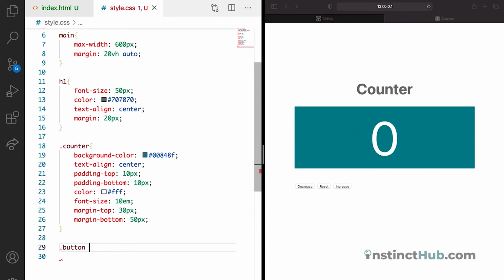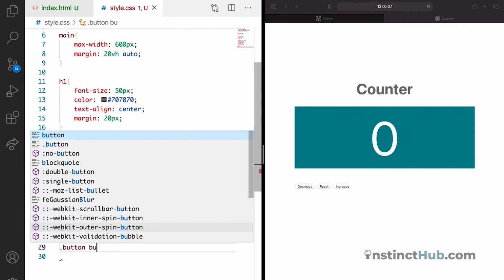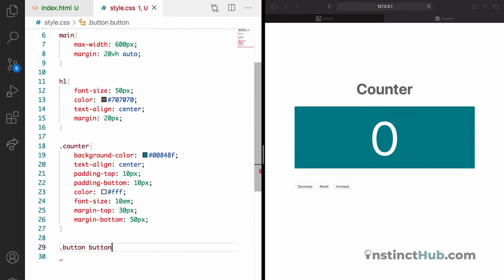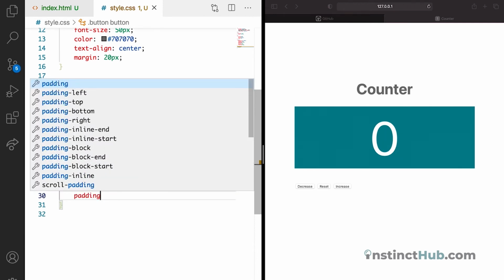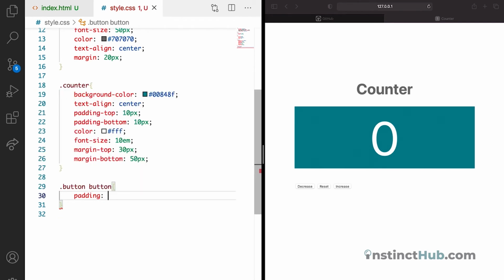Then we can also target all the button elements. What we want to do here is increase the padding. We can say the padding to be 15 pixel, then maybe like 10 pixel.